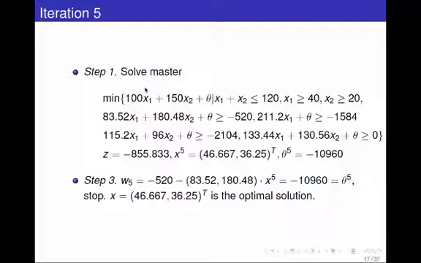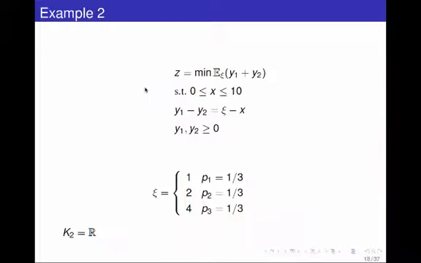I still haven't told you why the theory works. Before I jump into that, let me talk you through another example that's much more geometrical, and then we can take a break and see the theory in the second part. So for this problem, my claim is that the second stage cost is psi minus x.